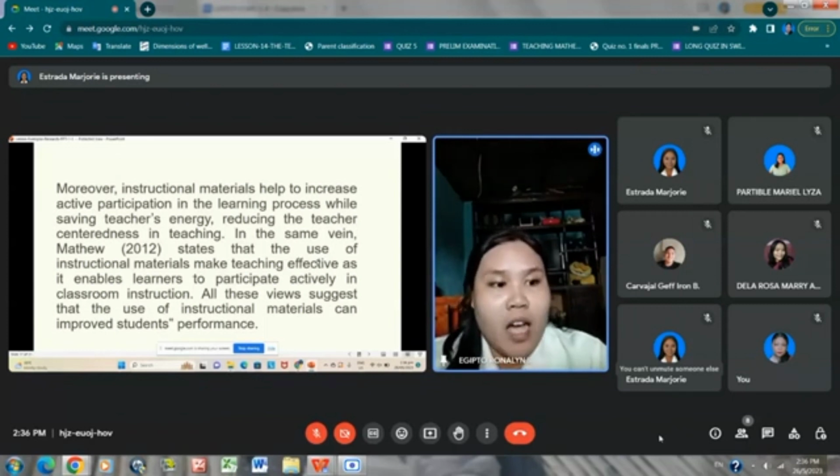Question number 5, how do you prepare yourself in delivering a lesson exemplar? The participants prepared themselves in delivering an LE in different ways, though most of them answered that the learning objectives are the first thing they prepare.